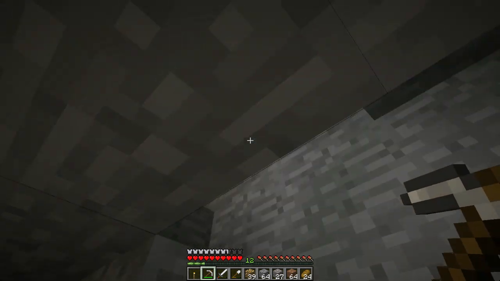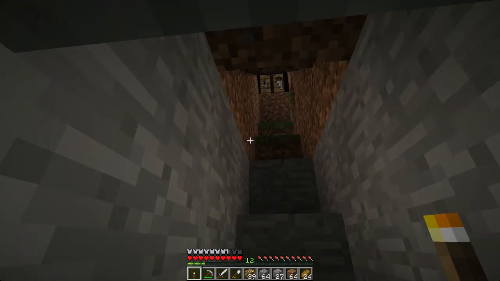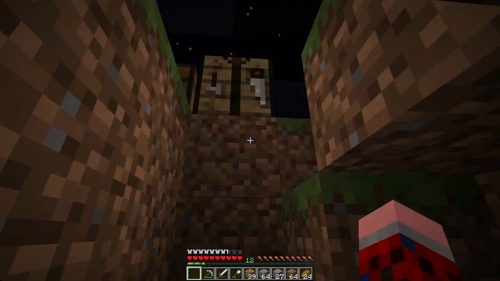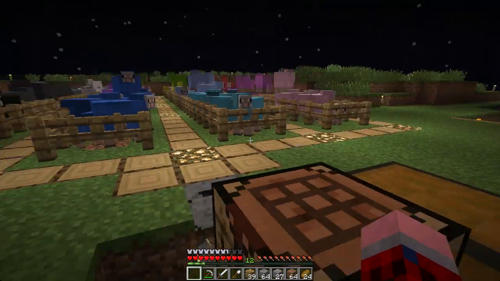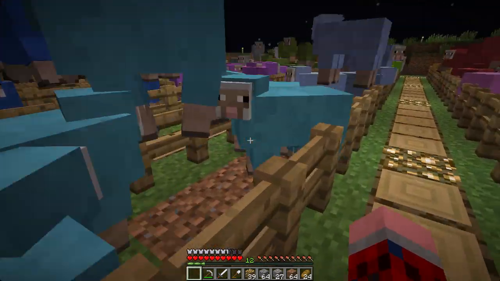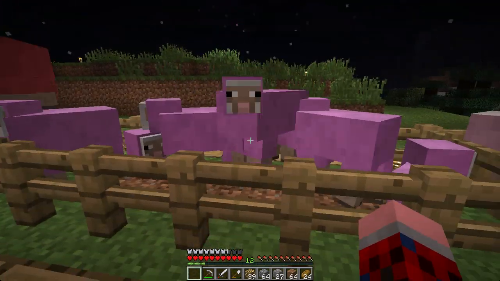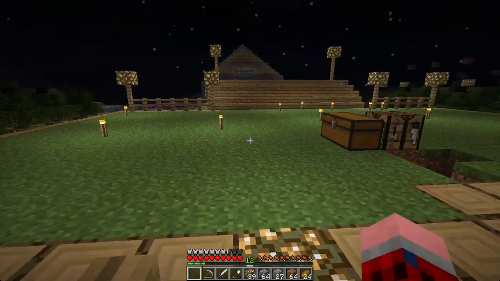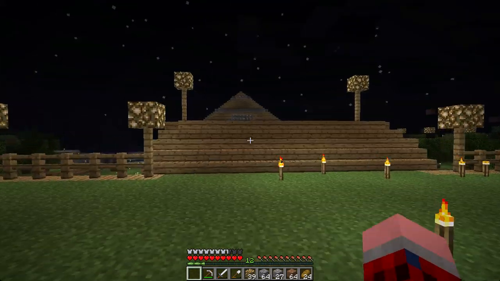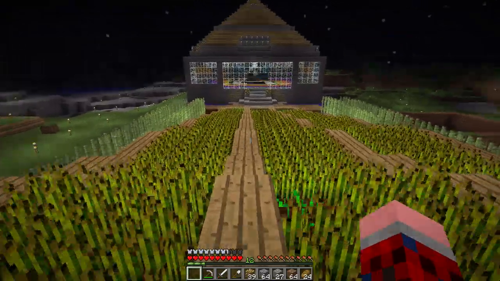Let's get back to our sheep farm now. We have a couple little sheep here that I wanted to make sure we had six and seven of each, around six to seven of each in each pen, so I had a couple more to feed and mate there, because I want to make this consistent for each pen.